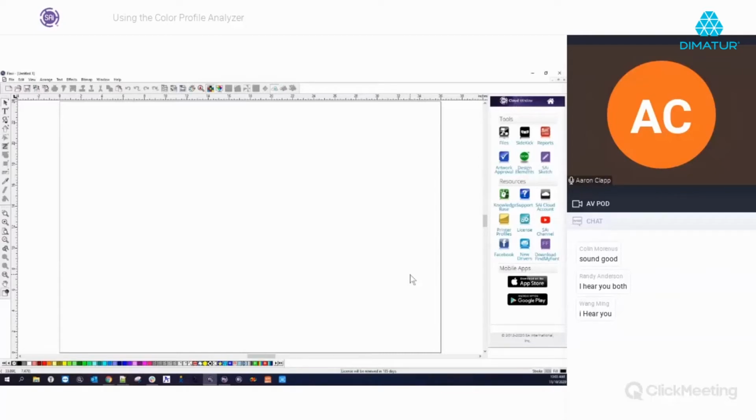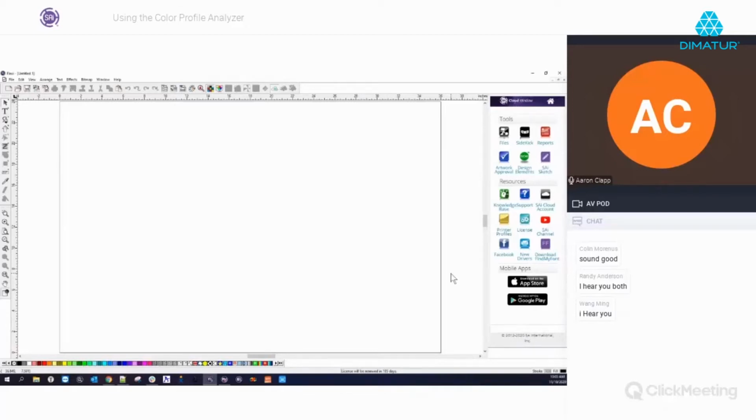Now, the thing that I often get asked in a support role is people ask me, well, why should I even bother getting into profiling if all these profiles are available for me? Well, one of the things that we like to tell people is if you want to get the best color, the color that's better than any shop around, creating your own custom profiles is the best way to outdo anybody. That's kind of just a rule of thumb.